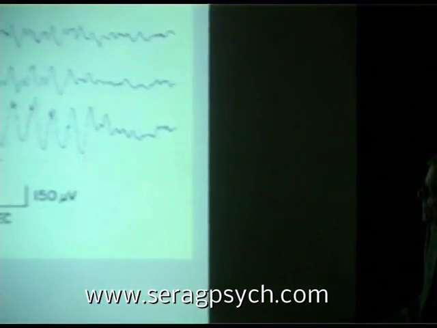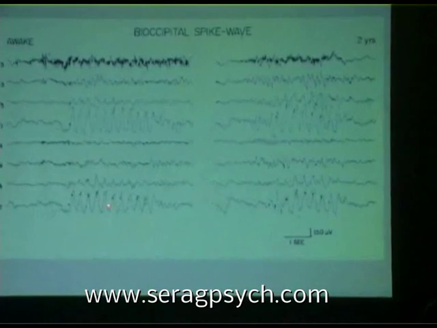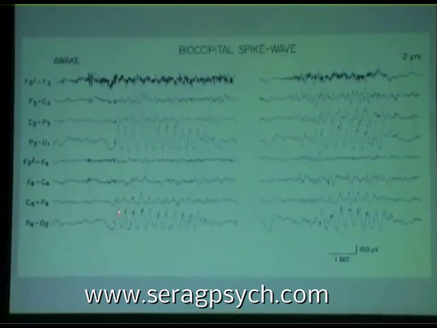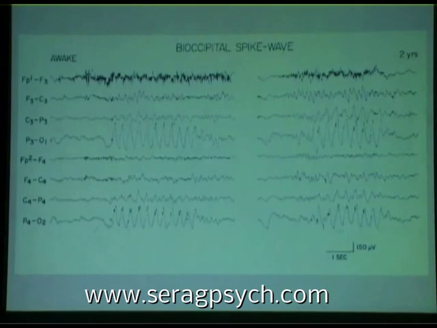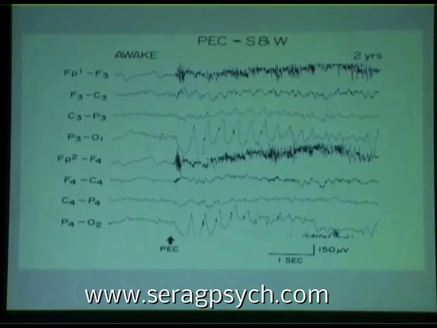So next, please. This is a terrible slide, but I just want to show you once again that with spike waves, the waves may be easy to find, but the spikes may be quite difficult. Notice how they're just in there. And this is an example of posteriorly accentuated, or actually only posterior, bilaterally synchronous O2 and O1 spike waves. That's not occipital epilepsy, that's just a posterior accentuation of what's essentially generalized epilepsy.